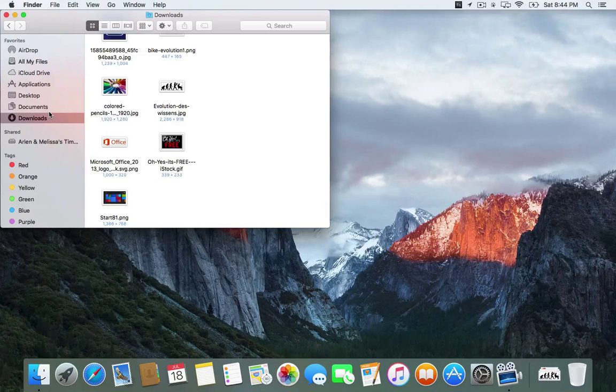I just want you to get a brief overview of where your files can live. They can live on the desktop, or you can put them into one of these special folders. And I'm kind of an organization freak. I like to file my files in the right folders. So all the documents go into documents, all the photos go into pictures, and you get the idea. So that's just a brief tour of the desktop, the menu bar at the top, and the dock in the bottom.